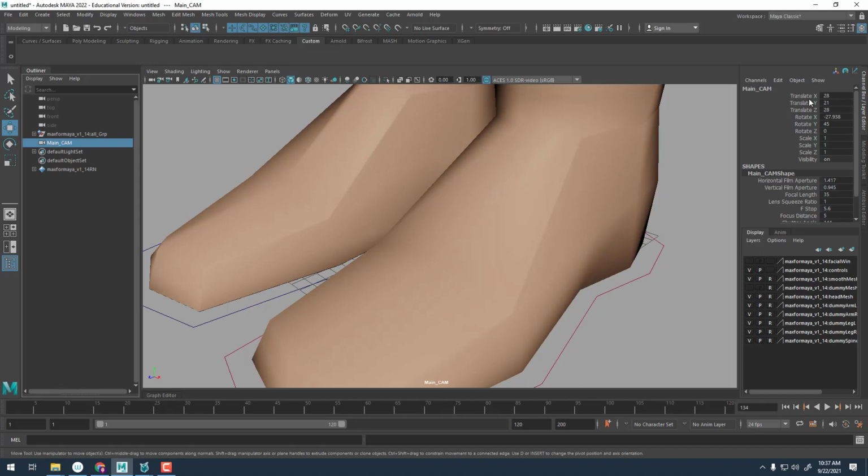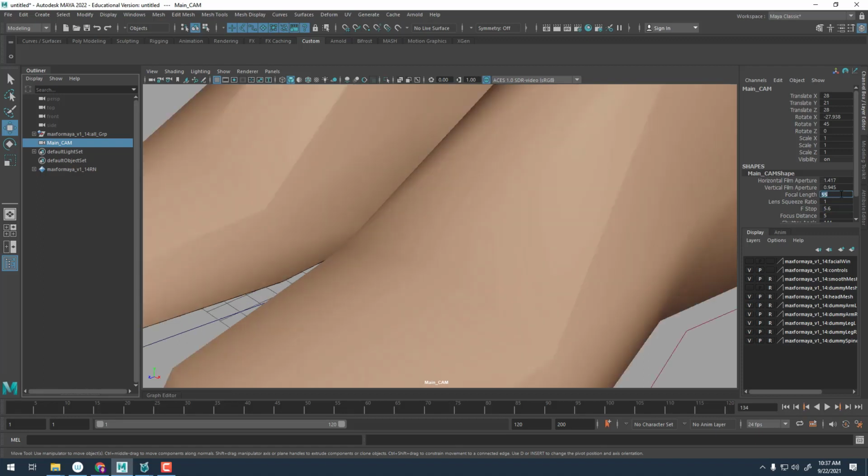Over here in the top right-hand corner under the channel box, you should have a setting in here labeled focal length. So right now it's set to 35. It's a pretty narrow camera angle, and what I would like to do is maybe take this up to somewhere around 50 or 55. So that's going to be closer to the realm of how humans naturally see the world, I guess, with the human eye. And so let's take this up. I'm actually going to put mine up to around 55.